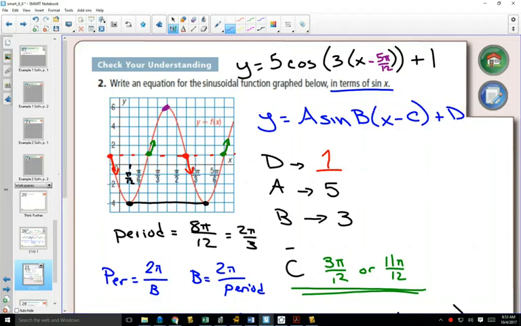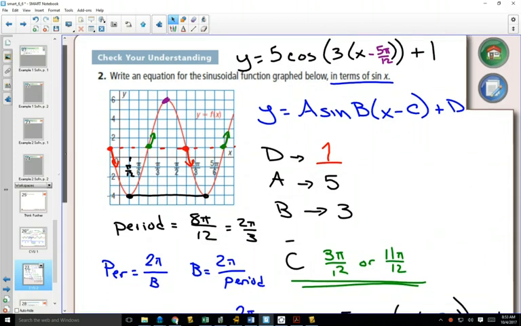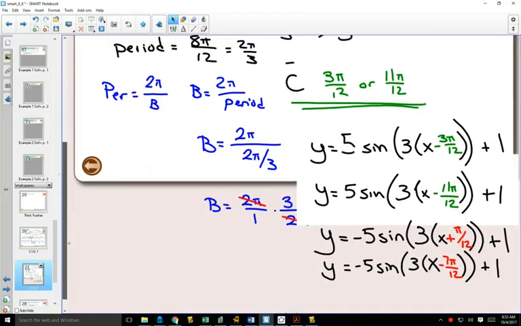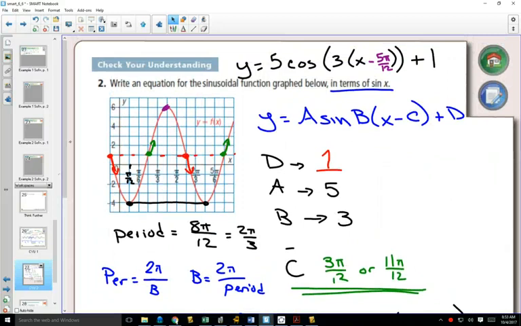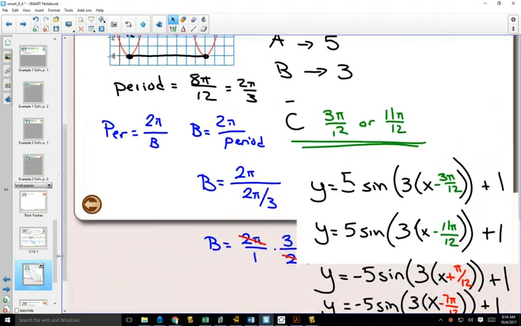So this means that no matter which of these equations I use, they produce this same graph. That also means that if I pick a value, let's see, an easy value that we can tell from here. Let's use the maximum. If I plug in 5 pi over 12 for x here, I'm going to get 6. If I plug in 5 pi over 12 for x in this first sine equation, I'll get 6. Doesn't matter which equation I use, it'll always produce the same graph, and it will produce the same answers.